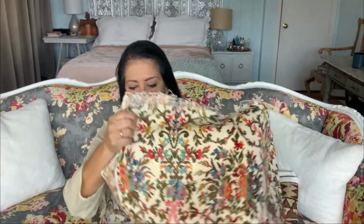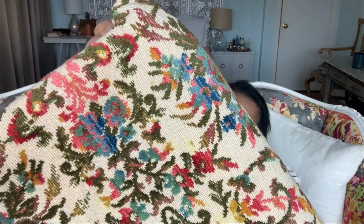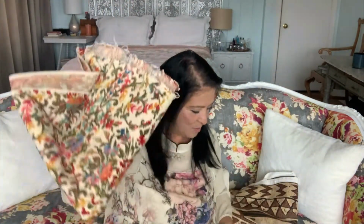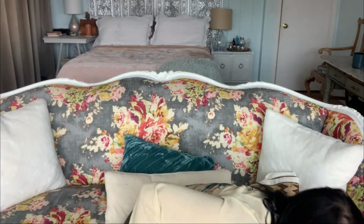And on this one, I am going to put probably $55 for both pieces. It's heavy, it's beautiful, a beautiful tapestry. Is it tapestry? It really looks like needlework, like needlepoint. Anyways, wonderful. I think somebody's gonna love this one. And yeah, I'm thinking probably $55 out the door is fair.